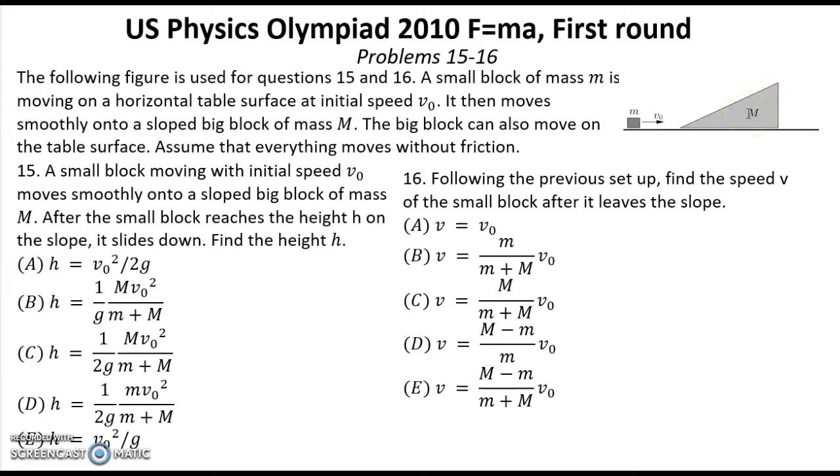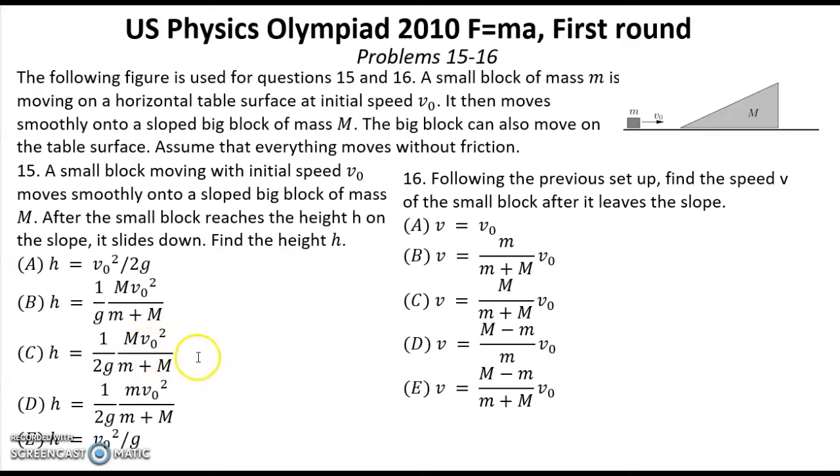Suppose that big M has a huge mass, so after interaction it will almost not move. It's like motion of the small block on an immovable block. So we can use regular energy conservation and find the height of this small block, because the big block will not move, neither vertically nor horizontally, at the very top. So h must be equal to v0 squared over 2g, which looks like C is the correct answer, because for very big M, this answer goes to v0 squared over 2g.